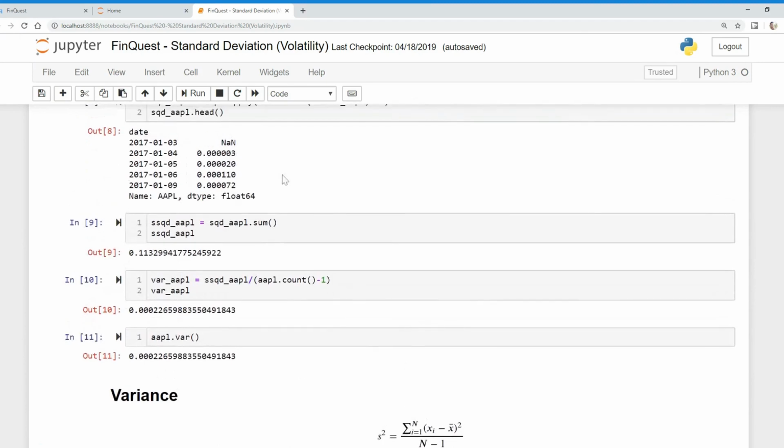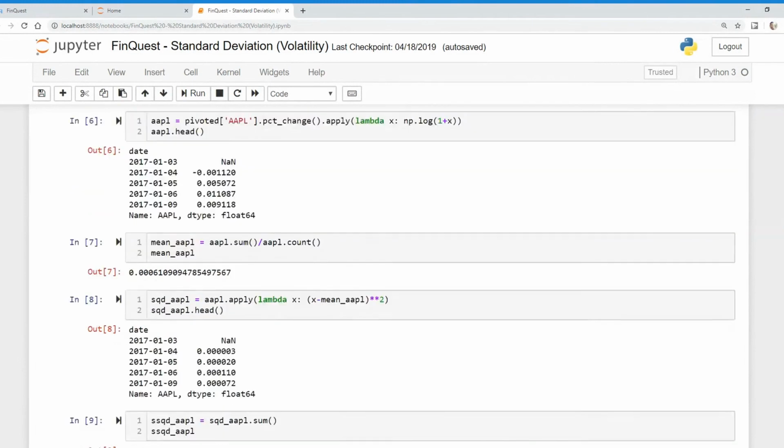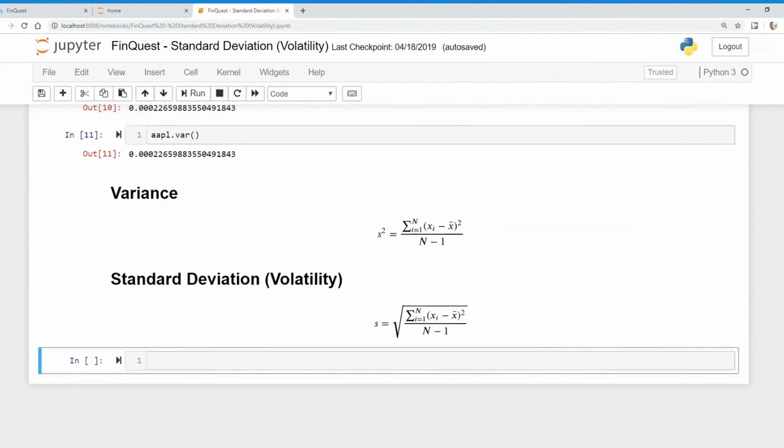Well, if we look at these observed values, these were daily stock returns. The interesting thing about standard deviation is that we can interpret it as a daily stock return. It's a percentage. If these were prices, we'd be able to interpret standard deviation as prices in dollars or cents. In variance, we couldn't have done that. So let's see if we can actually calculate this out in Python.